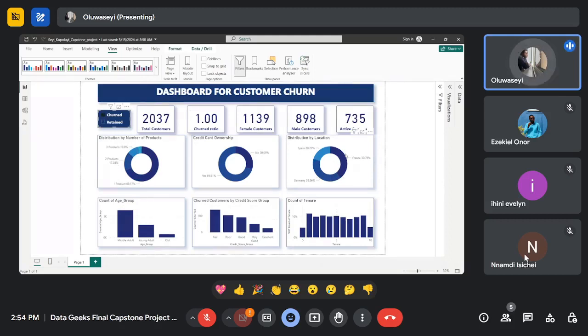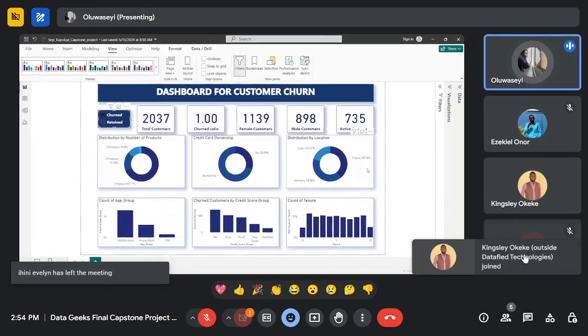Now, from the information I worked with, I can tell that this bank is a Canadian bank, right? If you look inward into this, you will know that Canada has two official languages, English and French. If French customers are churning, then there's an issue because, in my opinion, they should even retain more French customers because of language similarities.